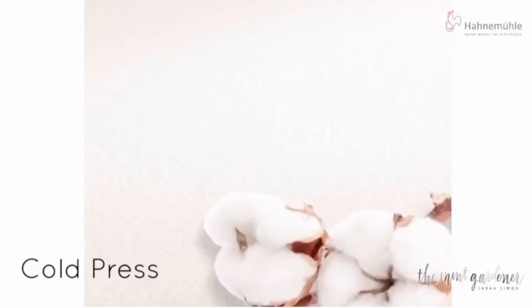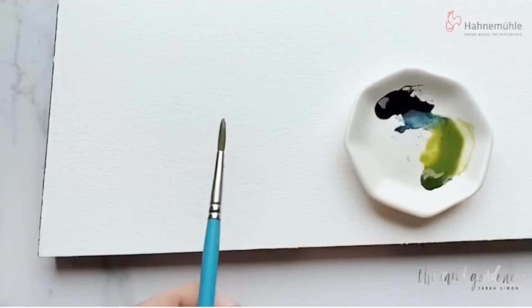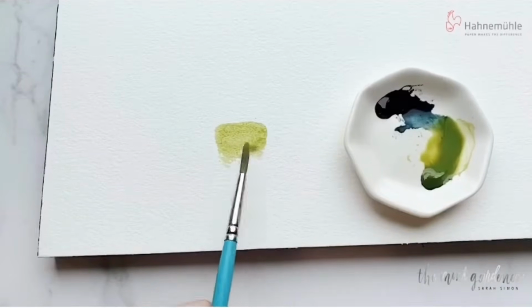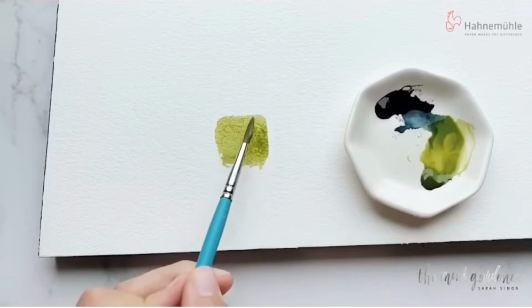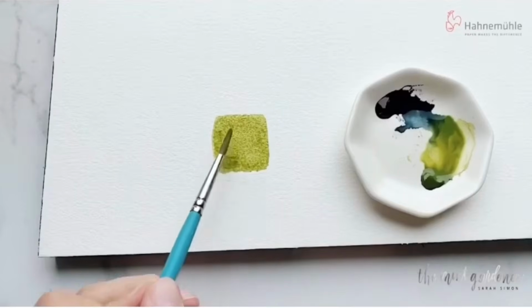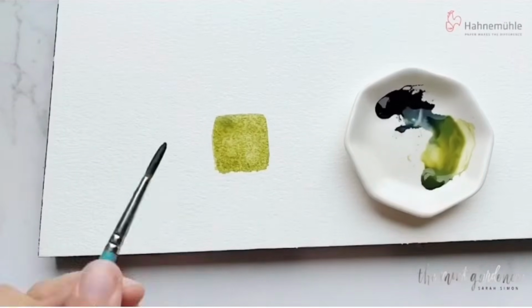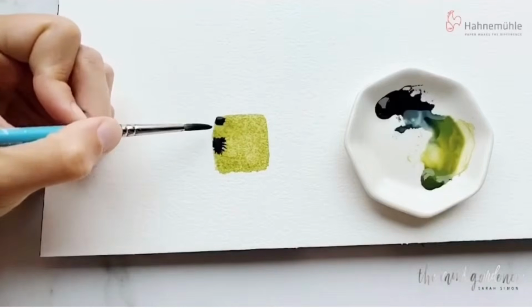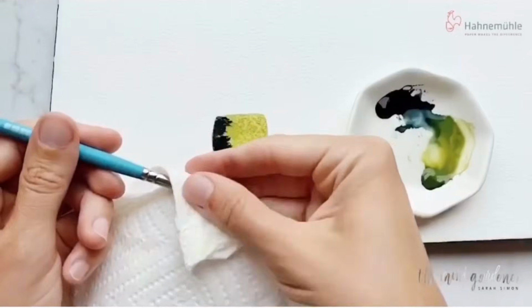And that takes us to our cold press. So you can see the texture increases. Cold press is the most commonly used watercolor paper in the world. And it has that great amount of tooth and texture that allows the paint to sit above the surface and really do its thing. Here again, I'm painting a nice wash on the Hahnemühle paper, cold press, again, 640 GSM, which is 300 pounds.